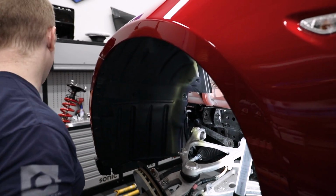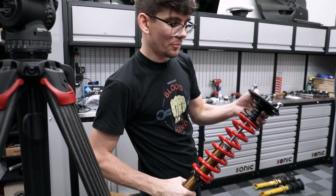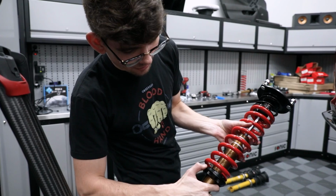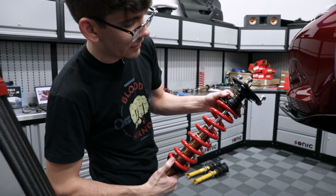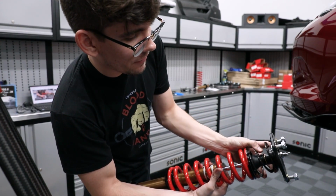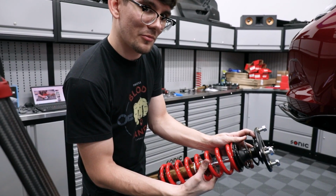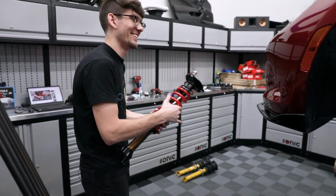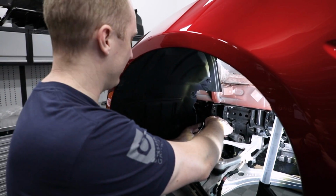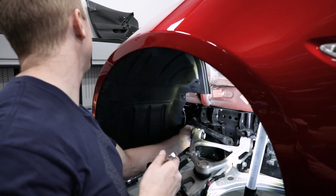Here's what we need to do. They sent it to you assembled, so just put it back together the way you did it, but there's a plastic spacer at the bottom here. There's a spacer that goes between here, and then there's another spacer at the very top. So that's pretty easy to put together. If you can't figure it out, I'm sorry. I should have gotten them the package without the sway bars. That's what I should have done. And we'd have been done with this in 15 minutes.